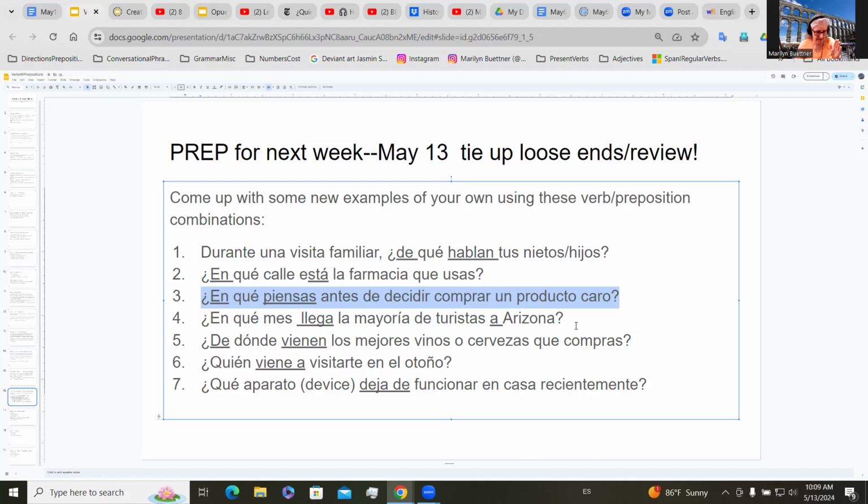Ok, bueno, hay más ideas. Any other ideas? ¿En qué piensas? Pienso que si el artículo es menos costoso, if it's less costly, if it's cheaper, sí, es menos costoso. Costoso, costly. Menos costoso, less costly. Bien. Ok. También pienso con un producto caro, pienso en el servicio de la tienda, the service of the store, el servicio que ofrece la tienda.